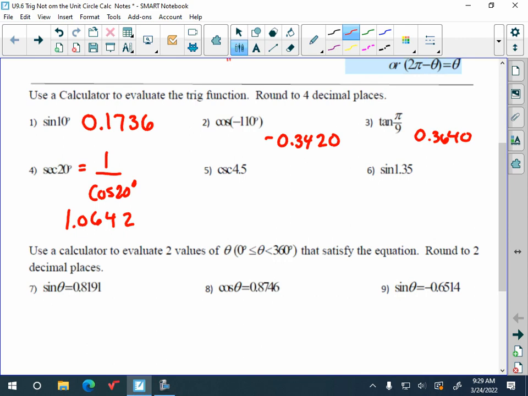You can do the cosine of 20 degrees, get that answer, and then use the x to the negative 1 key. That's the inverse. X to the negative 1. It's not the same as cosine to the negative 1. It's 1 over cosine. It's 1 divided by cosine. It's the same thing. 1 divided by is 1 over.